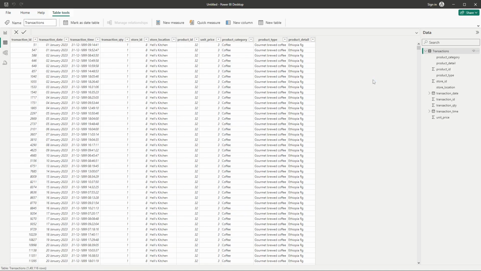So this is the first part. What we do is importing the data, right? Now the two main things which are very important in Power BI before starting to build any visual: the first thing you have to do is a data quality check. Fortunately we have only one single file to work on, but in real time you will be dealing with multiple tables, with a huge amount of data, millions and trillions of rows you have to handle.